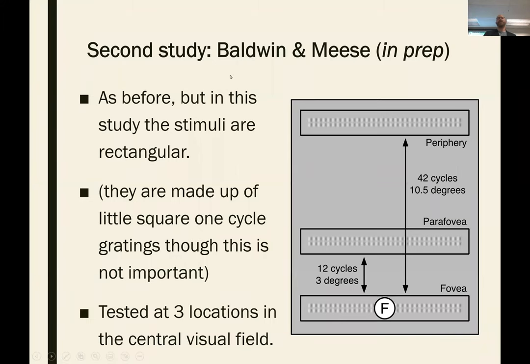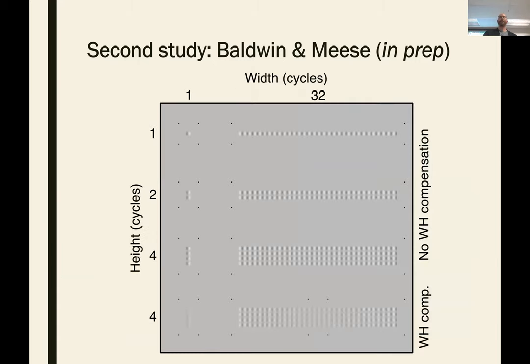For the second study — which I've been meaning to get out and hopefully will relatively soon — we're showing rectangular strips of grating at different locations in the visual field. We can have them in the fovea, in the parafovea a little bit above where you're looking, and in the near periphery 10 degrees of visual angle above fixation. This gets to the second point about summation obeying the same rule across the central visual field. We used different sizes, from just one tiny cycle of a sine-wave grating up to 32 cycles wide and four cycles high, both without compensation and with compensation applied.